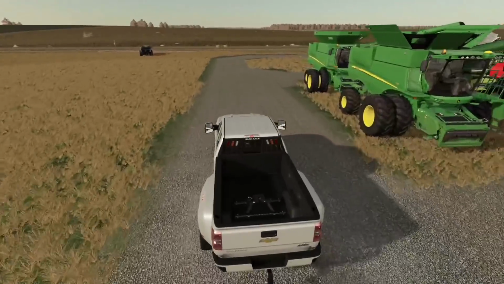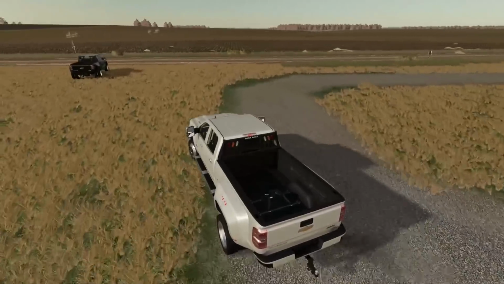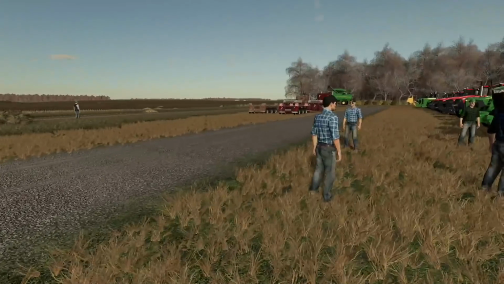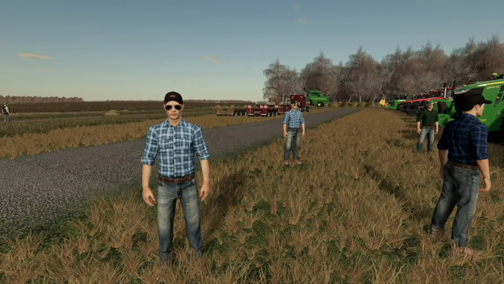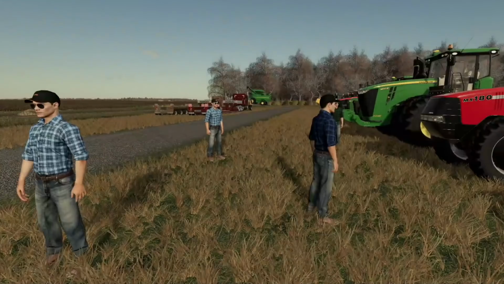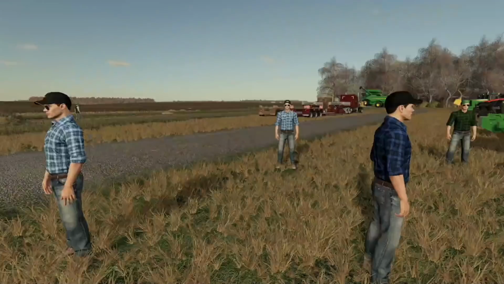Let's pull off to the side here and meet up with everybody. What's going on, guys? Hey, we're just sitting here. Did you guys all walk here or what? Nah, we took a bus. I drove. I like your truck though. Oh yeah. Is that your Chevy that's parked over there? Oh yeah.